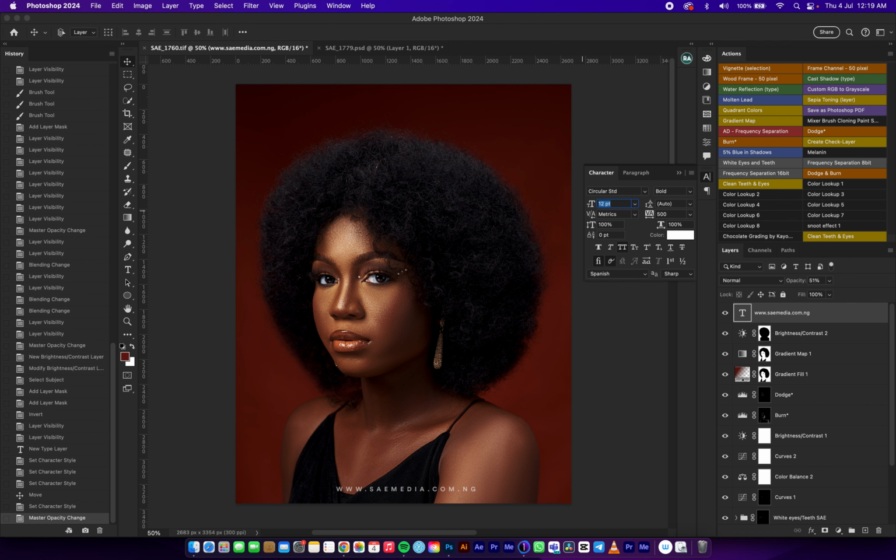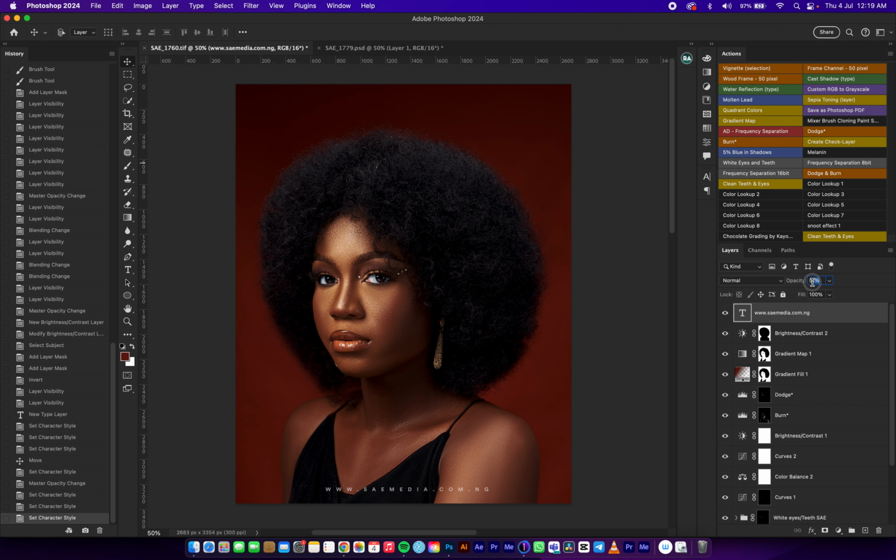Let's just reduce this to 8, and let's increase the spacing. Yeah, let's make this 10. Yes, this is okay. And let's make this 65. No, I think 80 works best. Yes, this is it.